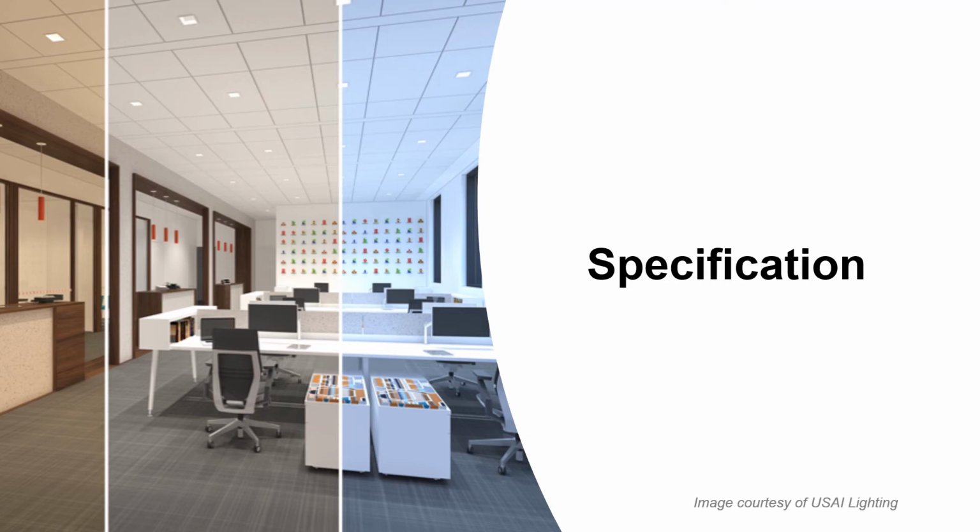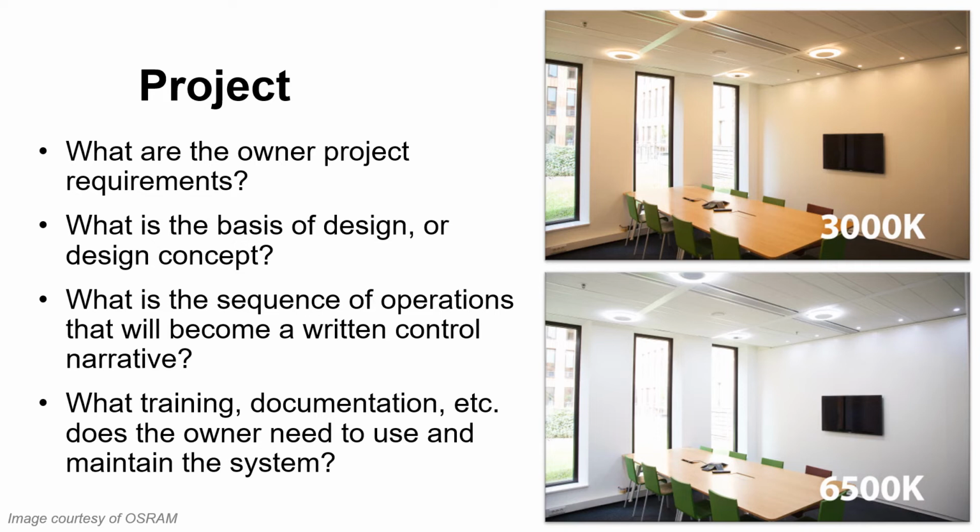Now that we understand our solution options for Tunable-White lighting, we can begin asking the questions that will inform our specification. Of course, the first step is to identify the owner project requirements. The owner should clearly express the application need. From these requirements, the designer can create a concept for a system that will satisfy the owner's requirements.